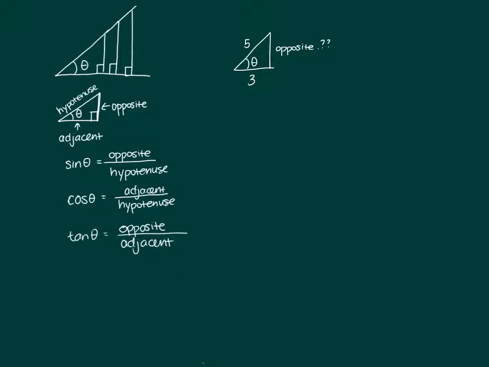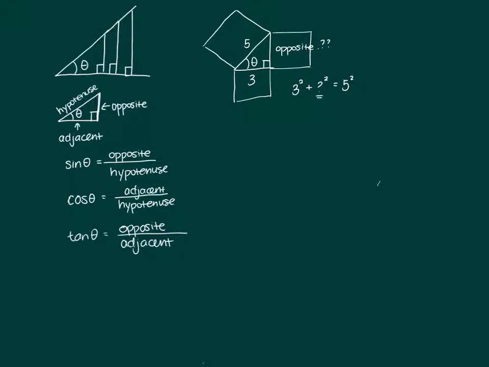In order to do that, we are going to go back to geometry where we learned about the Pythagorean theorem. The Pythagorean theorem states that if you create squares, and excuse my drawing, for each of the sides, and find the area of the two smaller squares and add them up, it'll equal the hypotenuse squared. So using that, we have 3 squared plus opposite squared is equal to the hypotenuse squared, so 5 squared.